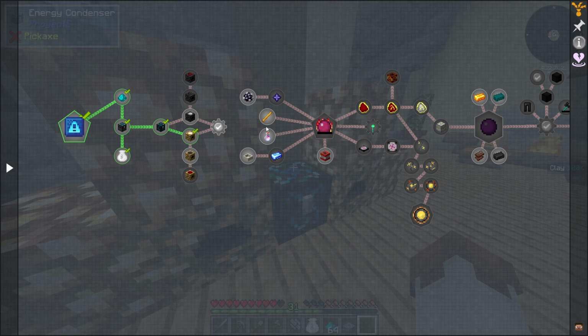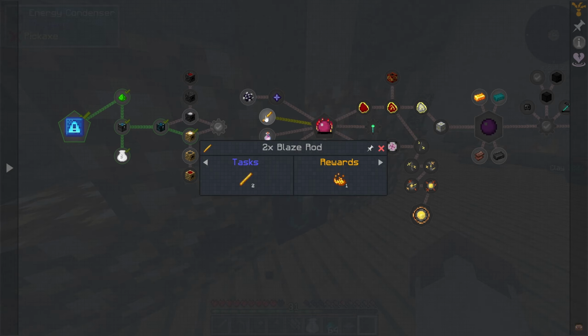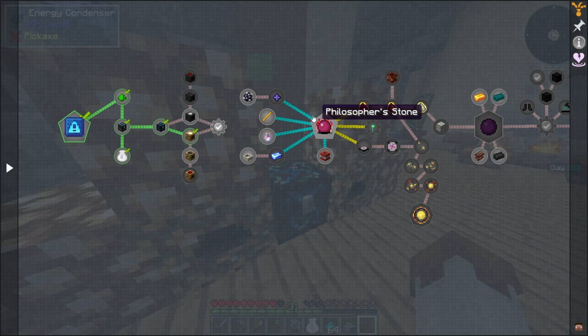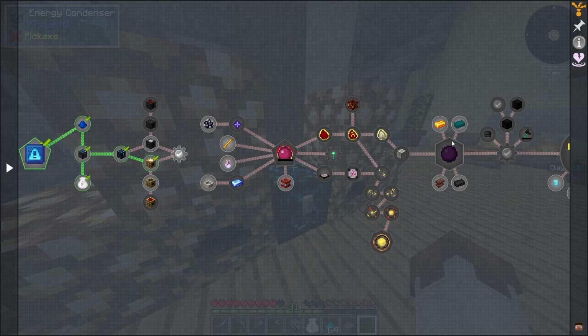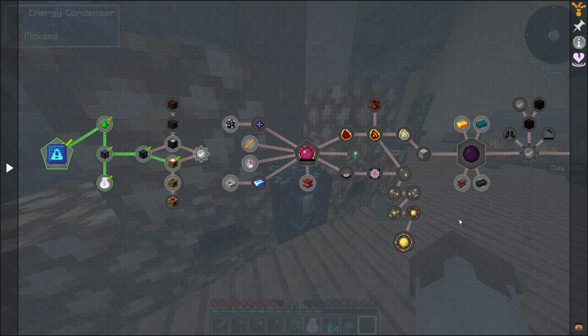We will eventually, but for now we're a little ways away from that. So blaze rods, we need blaze rods, dragon's breath, and all this stuff to make the Philosopher's Stone. And then from there we can move into the alchemical coals and then eventually make dark matter. But for now, we are a little ways away from that. I would love to do it already, but we're not there just yet.